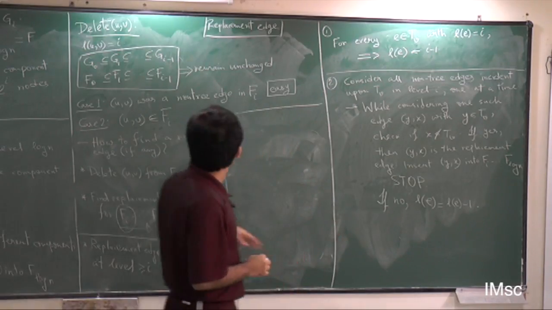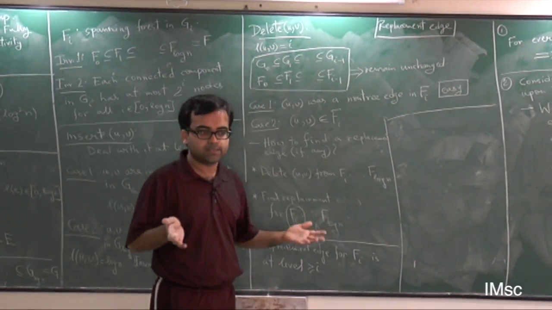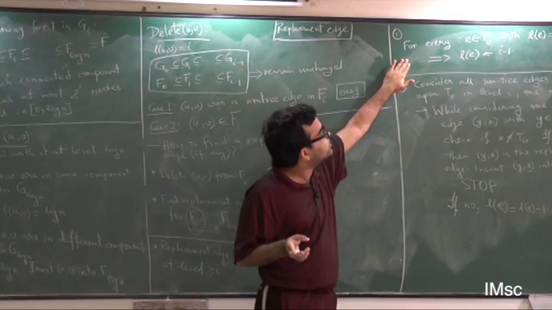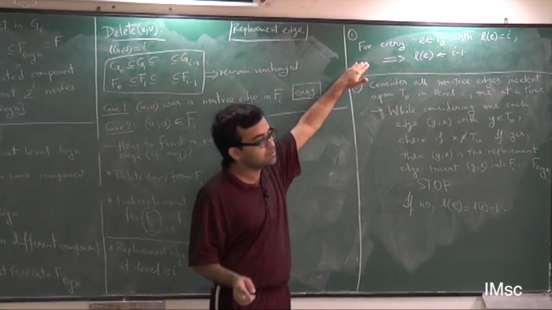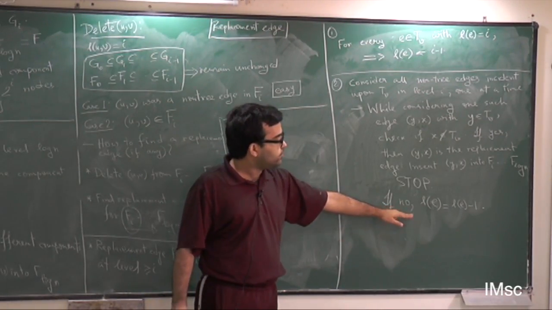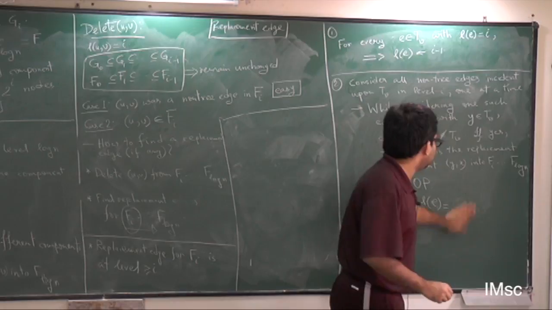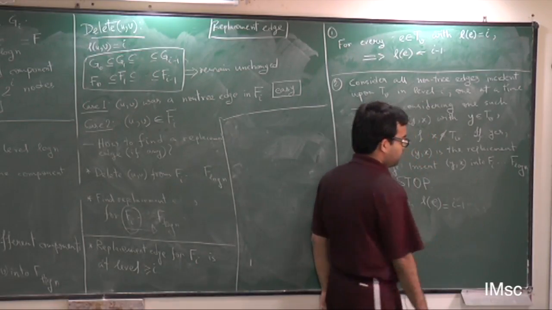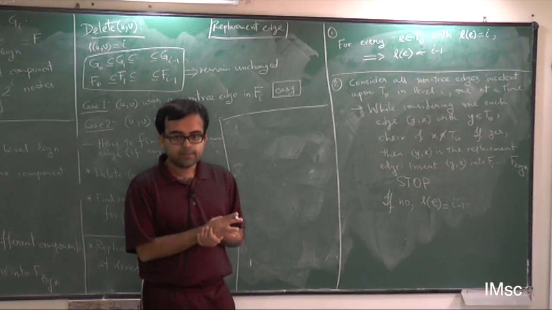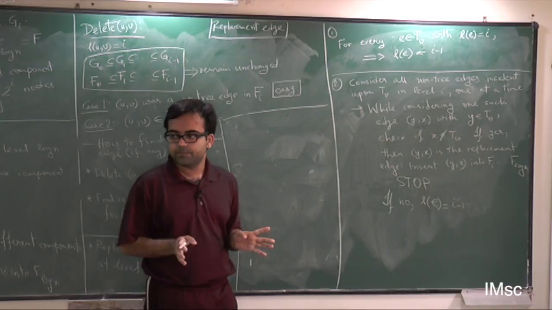Nothing will get violated, because this invariant just says that level i minus 1 has to be a spanning forest, which is the case. And while we are doing this, we have ensured that invariant 2 is also satisfied, because the size of this tree was at most 2 to the power i minus 1. So if we decrement the level of this edge by setting it to i minus 1, then the forest in level i minus 1 is not going to get affected.